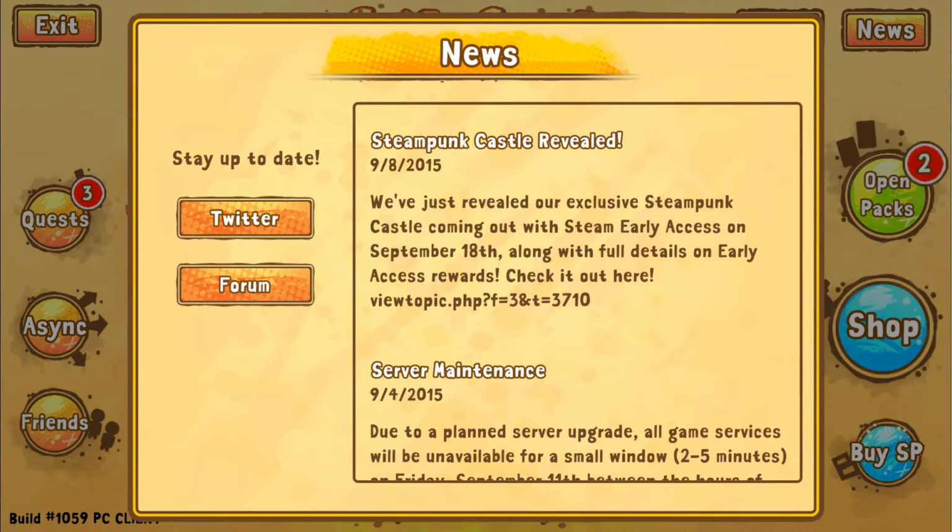Oh, let's take a look at the news. We just received our exclusive Steampunk Castle coming out with Steam Early Access on September 18th, along with full details on Early Access rewards. Check them out here. You can view the topic, but we're not going to be doing that. This is just to read it. And if you wish to buy the Steam Early Access, remember that is $9.99.